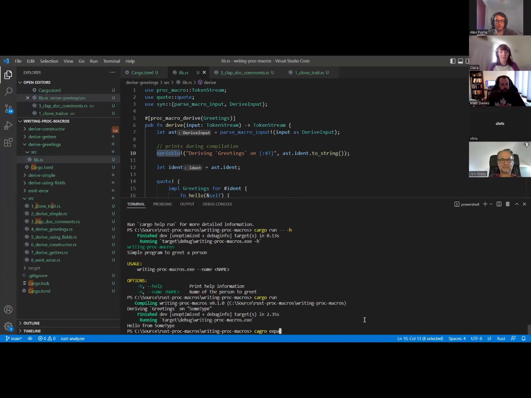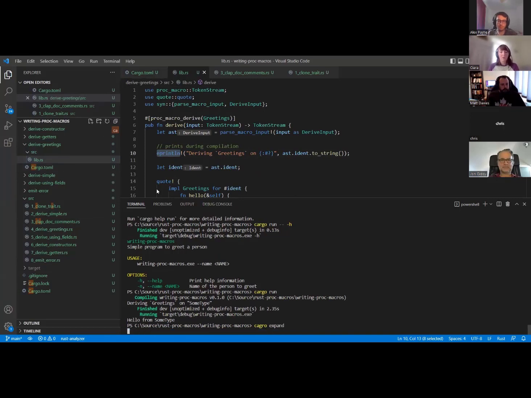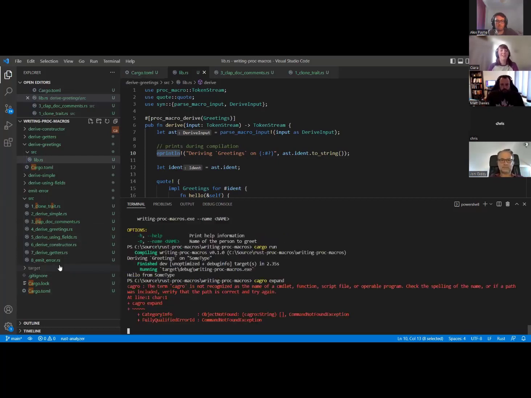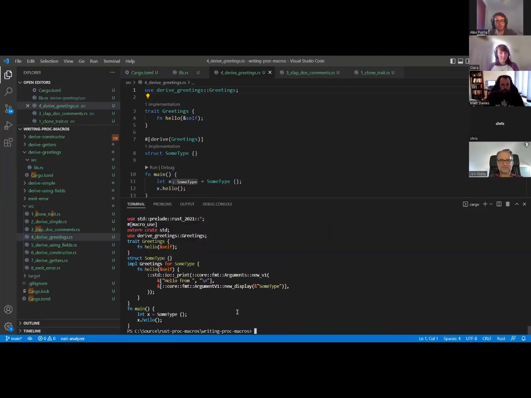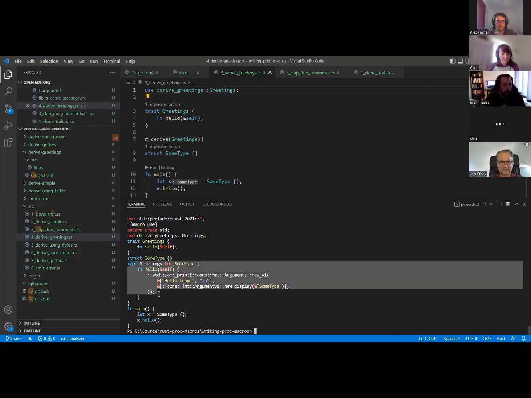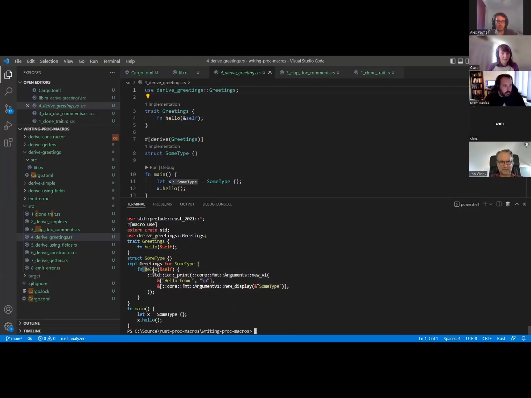And if I do cargo expand, which can be useful sometimes if you've made a mistake on your macro, so the end result of the code isn't compiling, you might want to have a look at what the code actually is to help you figure out what you might have done wrong. Typo, cargo. So when we call cargo expand, we can see we get that implementation block, which takes self and it's implemented on our type. And that's why we can call hello.